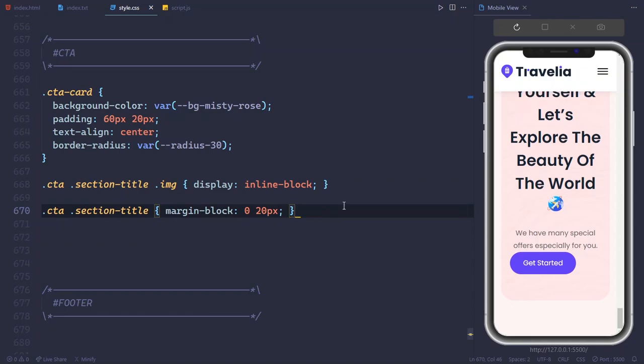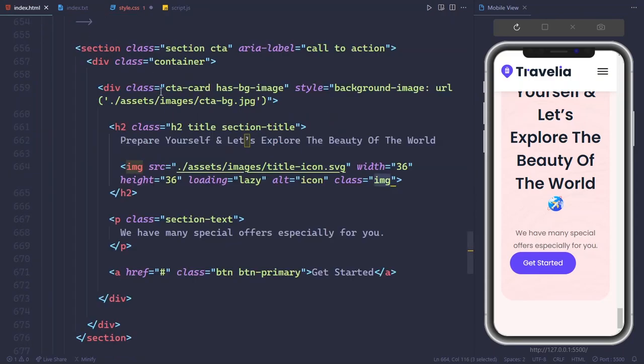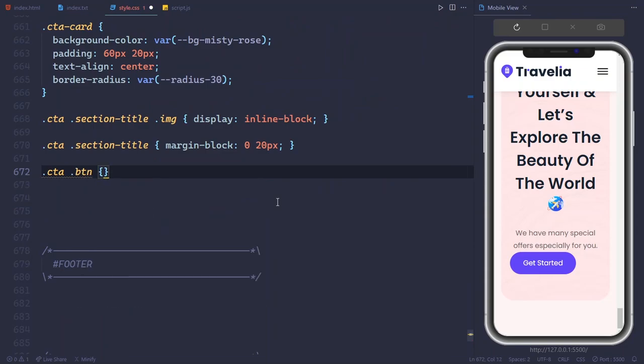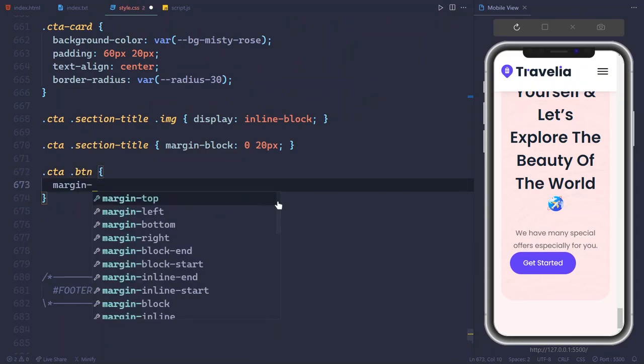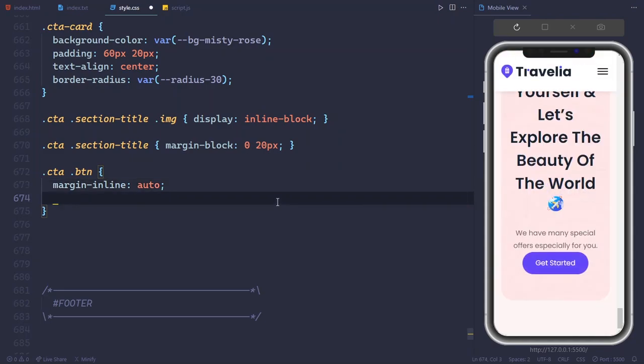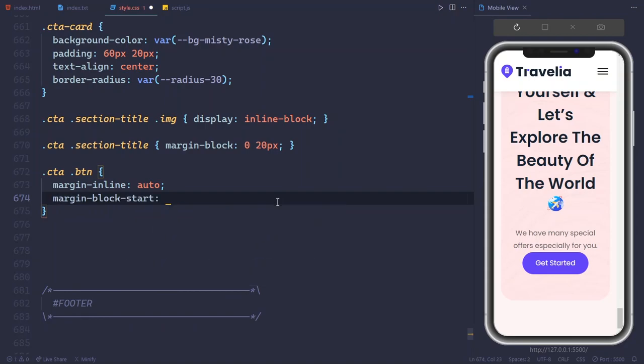So after that, select the btn inside the CTA. For the btn, we can say margin inline auto for the centering, and margin block start, which is margin top, will be 20px, like this.